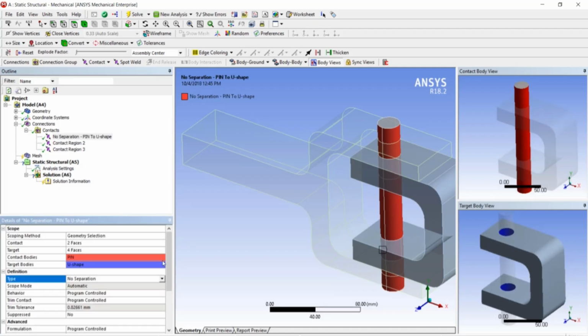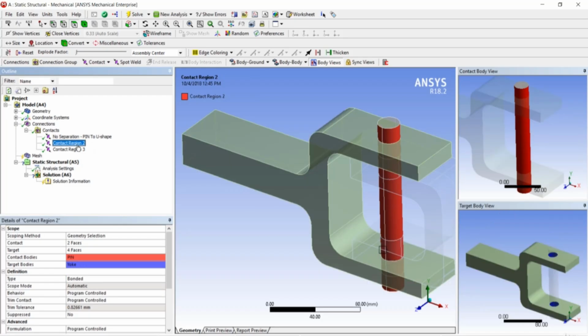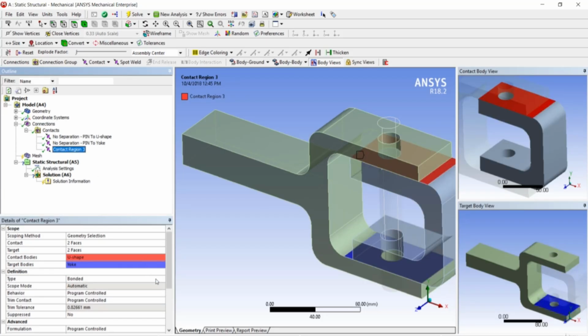Previously I told you that it is a frictionless contact. Sorry, it is a no separation contact. We need to change it to no separation contact. Now I'm going to use the same procedure: go back to contact region, change the behavior from bonded to no separation, and for contact region 3 also we can select this particular frictionless no separation contact.